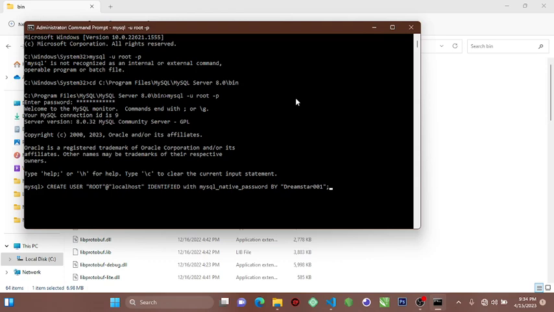Then we fix this and click enter. Okay, now can you see query okay, 0 rows affected. So it has created the user, now root at localhost, then this is my password. So it has created a user known as root.